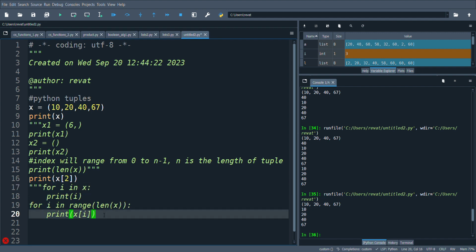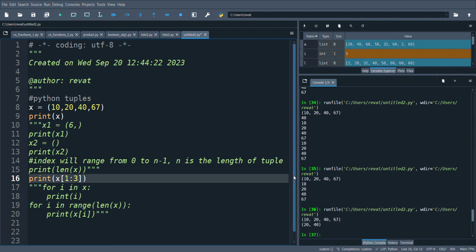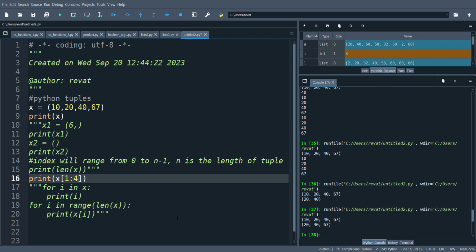If you want to display the elements 20, 40, 67, 20 is at index 1, so we give 1 colon, and 67 is at index 3, so we will give 4. Then only it will show 67.